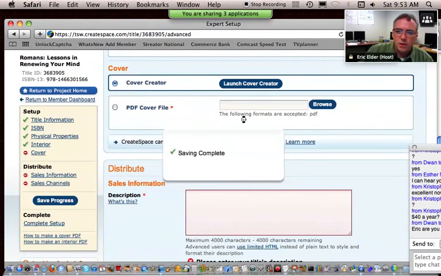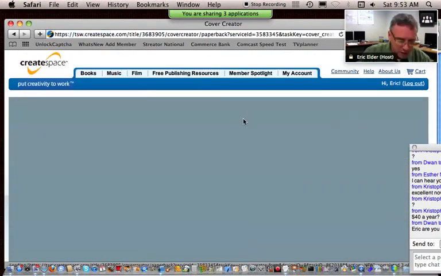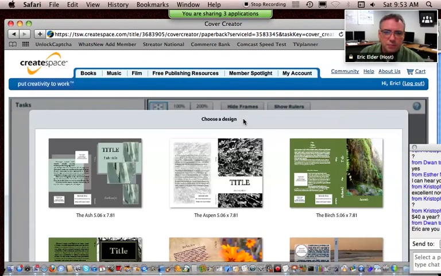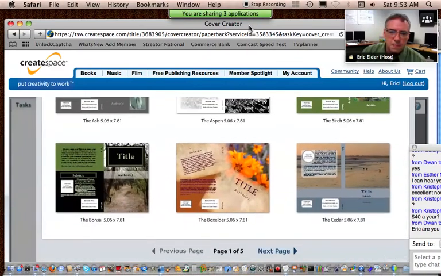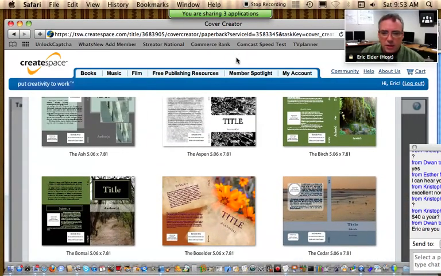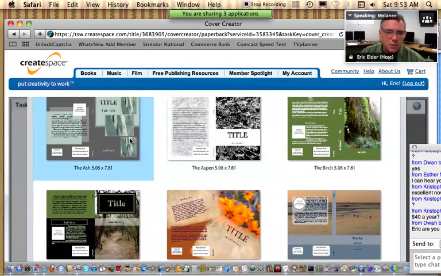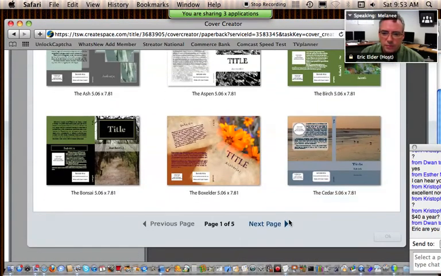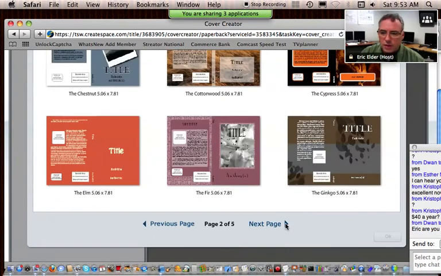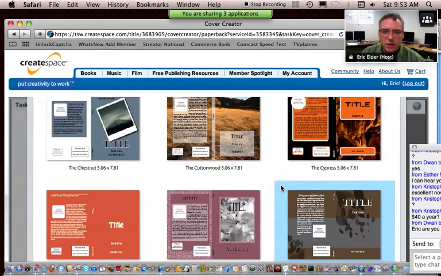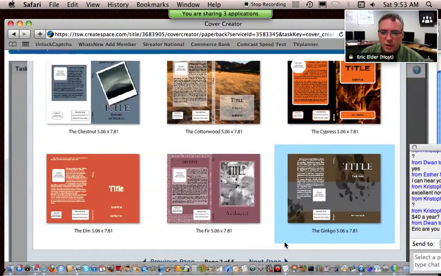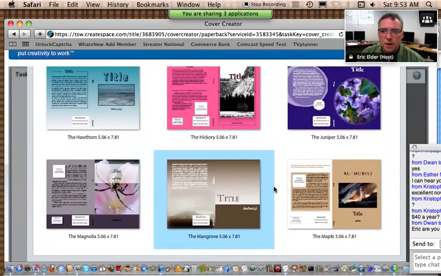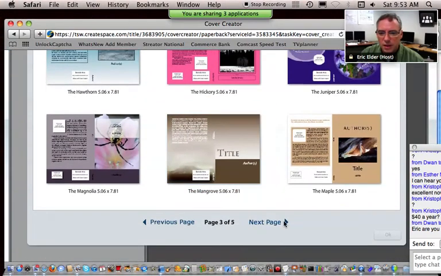It's actually scrolling through some things there saying it's uploading the book itself because they want to see what size your book is. And then they'll make a cover that's just that right size. And here you can see some choices of covers that you could do. It looks like they've got 5 pages worth of choices here. You can change these colors and pictures. You're sort of just going for the layout here, or you can use their layout just like it is.